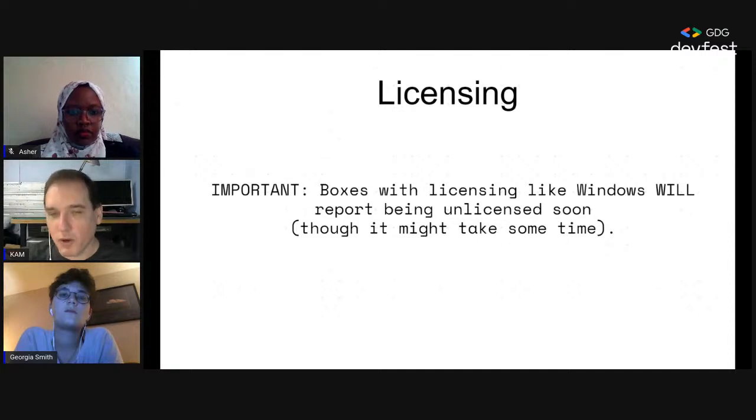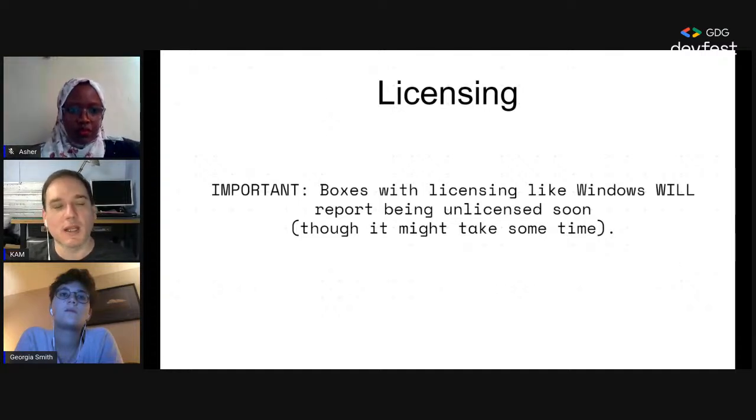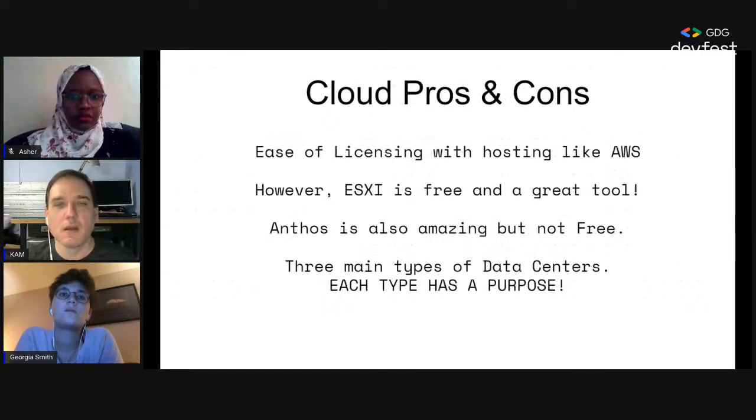But if you are doing something like a lift and shift from AWS up to GCP, you're probably preparing for that and whatnot, and this will help you do that. Additionally, one of the big things I do mention is that there are a lot of great pros and cons with the cloud, but there's three main types of data centers that we like to make sure we mention.